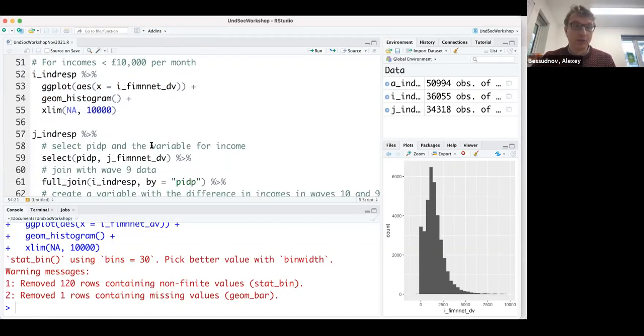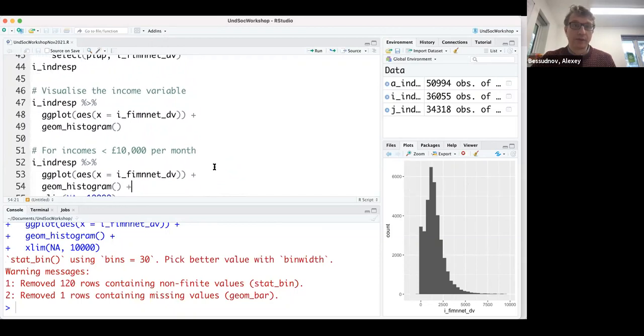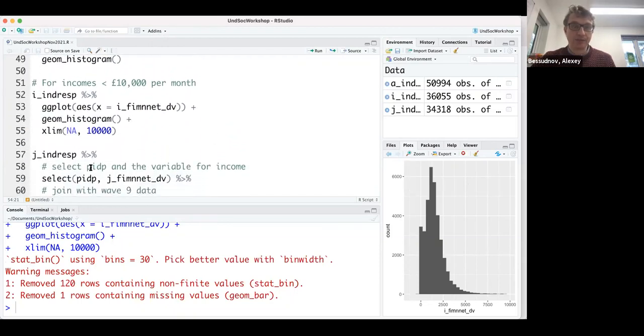So now what we want to do is go back to the data from wave 10, that's JINDRESP. And by the way, what I'm doing, I'm using the same variable names as in the original data release. And that's intentional, because when you have so much data, it's very easy to get confused if you start renaming variables, joining everything together in one very large data frame. That's not what you do with this kind of data. You want to make it reproducible. You want to keep it clear. So it's a good idea to use the same names as in the original data release.